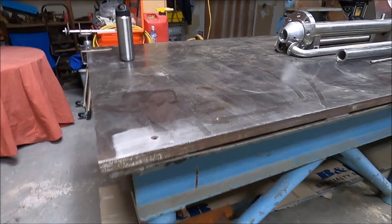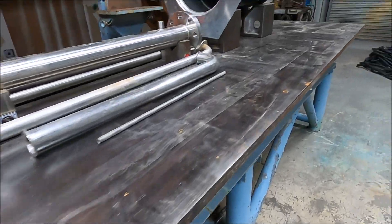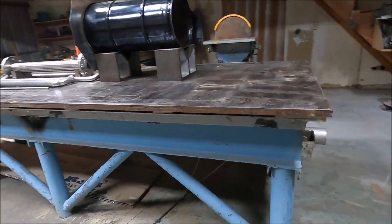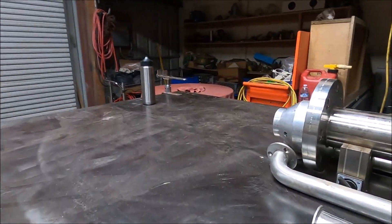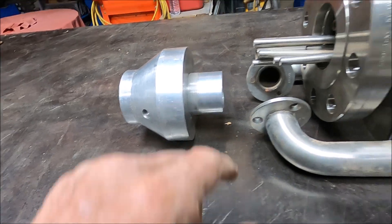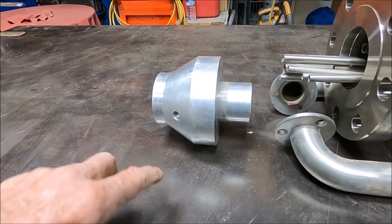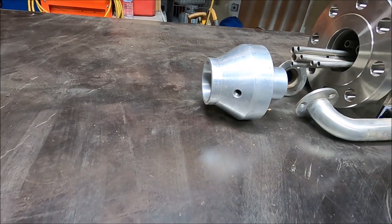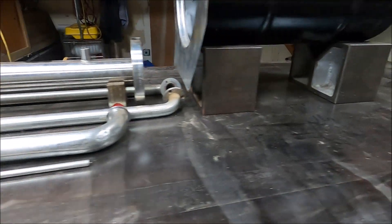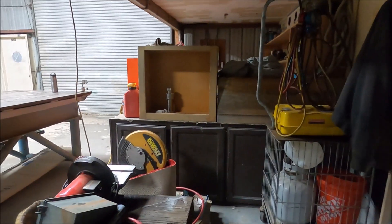Today's date is April 13th, 2024. I just got the table all cleaned off. Tomorrow I'm going to be validating the operation of the front end on the PDE — that's this right here. I'm going to try like heck to get some hydrogen in here and get a few detonations. I've got to get my HEI ignition out and all that stuff, so I've got quite a bit on my plate.